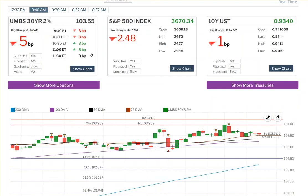Here's a quick market update, let's talk about rates. So current coupon mortgages right now continue to hang in right above the 25-day moving average. These averages are numbers that we track all the time to keep our eyes on whether or not we break down and they trade down through a technical level, or they can bounce back up to the resistance level of higher prices. Higher prices, lower rates. So we're going to keep our eyes on that.